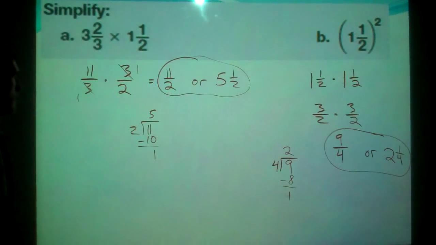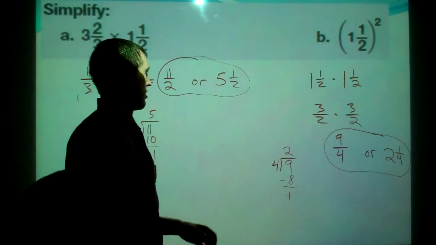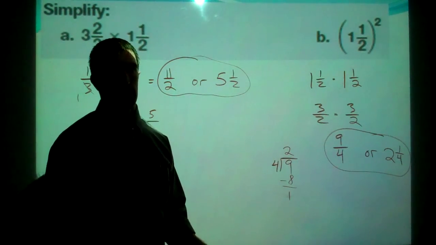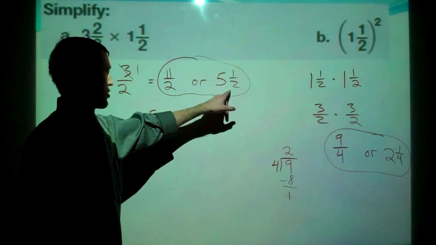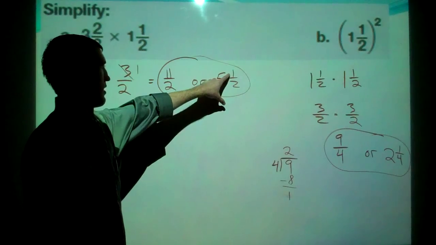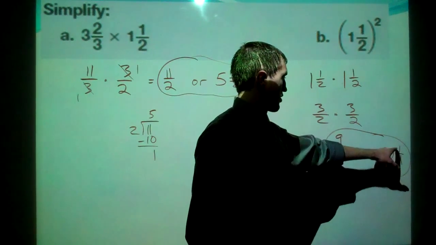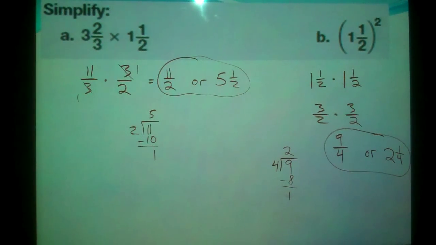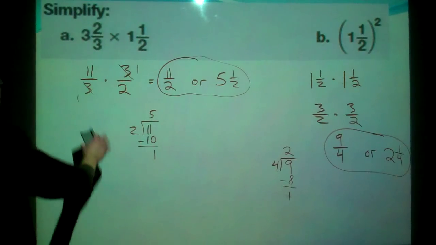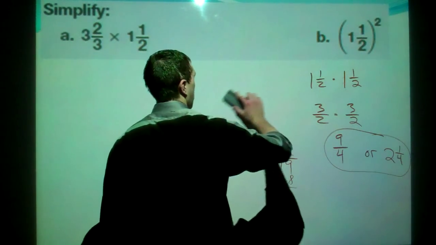There we go. Now you can always check and see if you got the right mixed number by turning it back improper again to see if you get the improper fraction again. So 2 times 5 is 10, plus 1 is 11. Good. 4 times 2 is 8, plus 1 is 9. Good. So that's how you can check to see if you got the right one there. Alright. I think we got another division problem coming up.